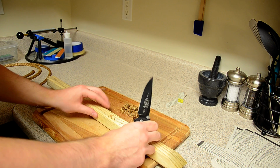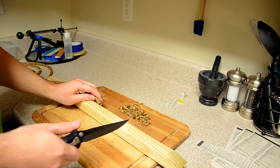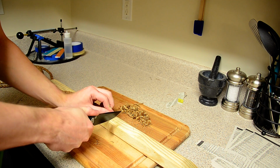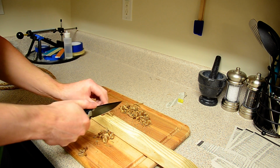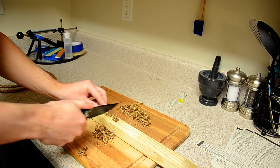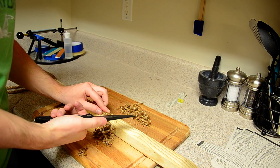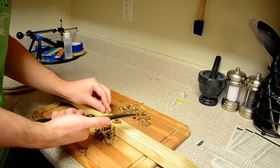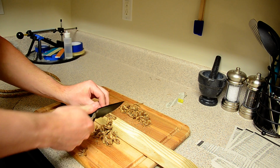I've spent all this money on edge polishing equipment, and I'm starting to change my views. I'm liking these toothy edges. Dang, this thing cuts like crazy. Let's see if I can... Look at that. That was a push cut. This is a 5 mil thick blade. That is... Wow. That's surprising.